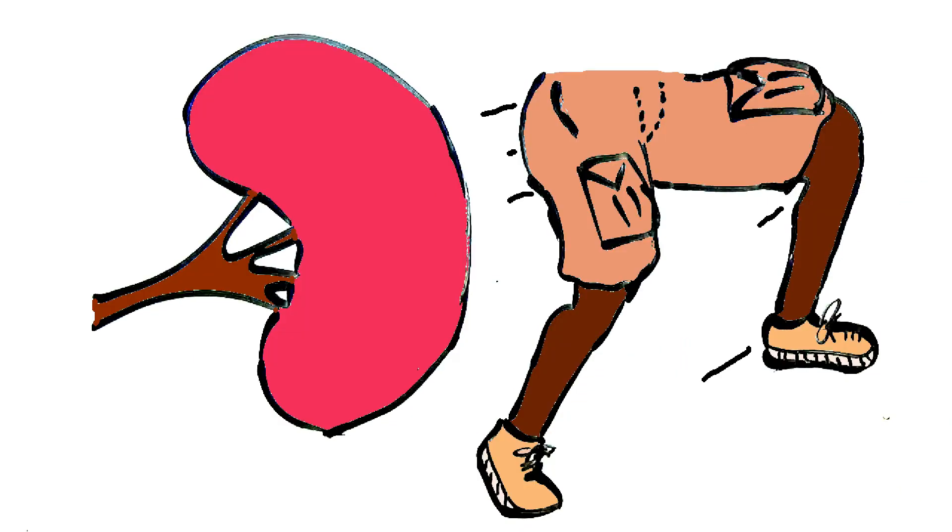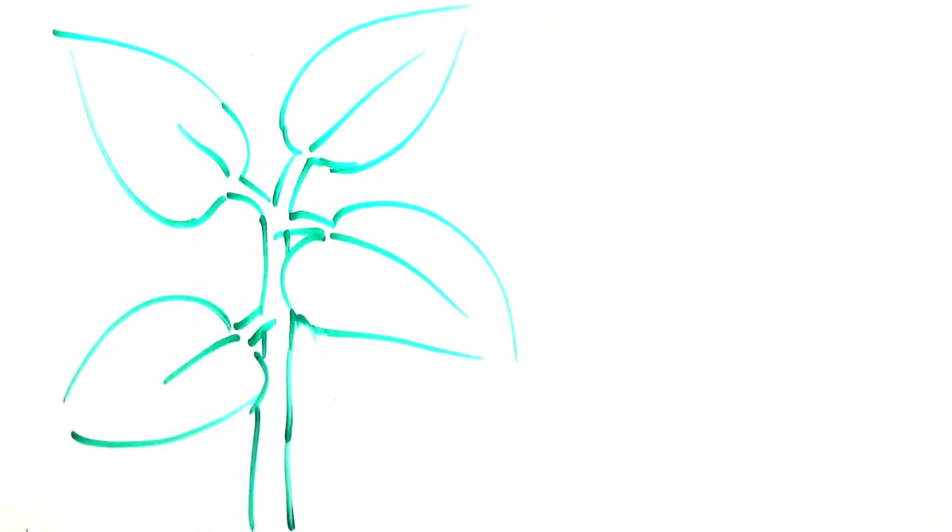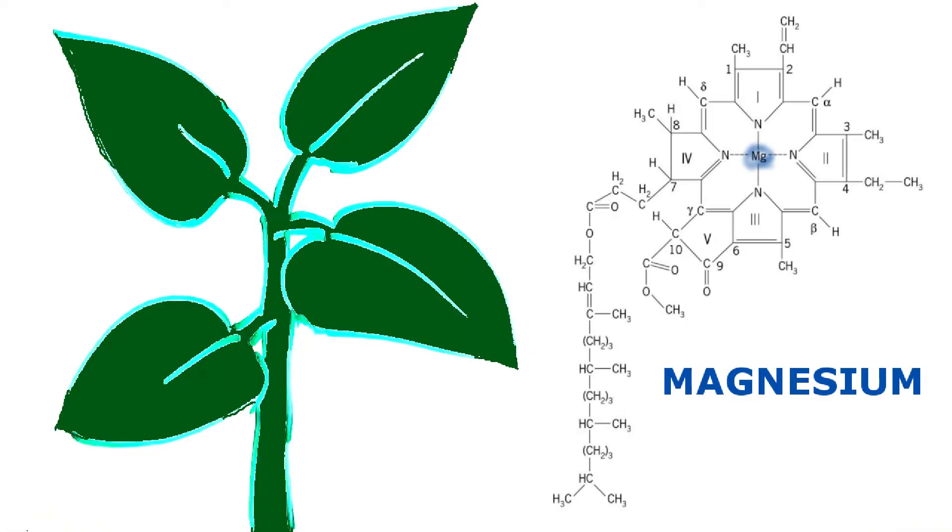Because of its tremendously useful properties, magnesium is essential for many plants as well, where it is a part of chlorophyll, the molecule which gives plants green color and is involved in photosynthesis. Rich sources of magnesium are therefore green vegetables, along with nuts, seeds, and unprocessed cereals, but water, fruits, meats, and dairy products also contain some of this metal.